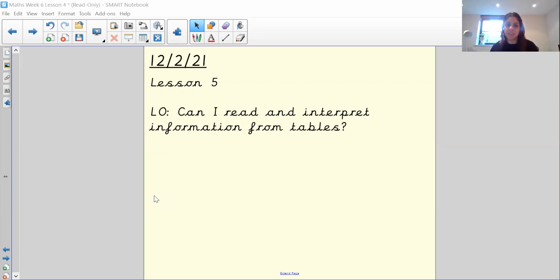So today's lesson is lesson 5 and we are reading and interpreting information from tables. Now the date today is the 12th of February 2021 and we discussed this in this morning's live session, but the date today is a special word that we use, and we said it's because you can look at it from either side. So it goes 1 and 1 on each side, then it's a 2 and a 2, and then it's a 2 in the middle. And I wonder if any of you can remember what it is.